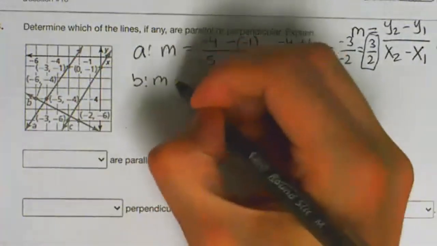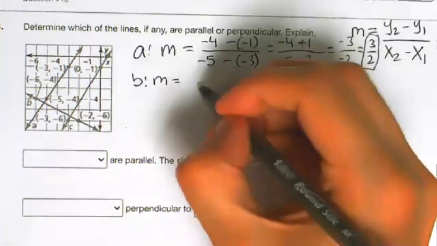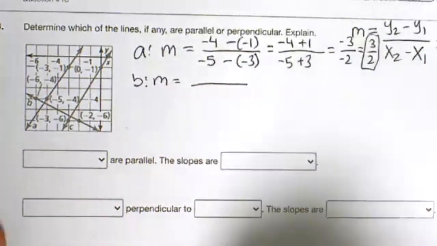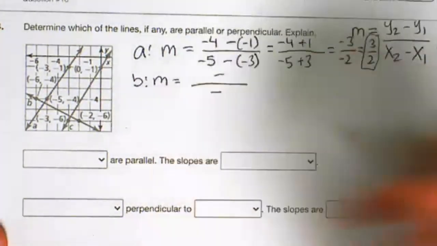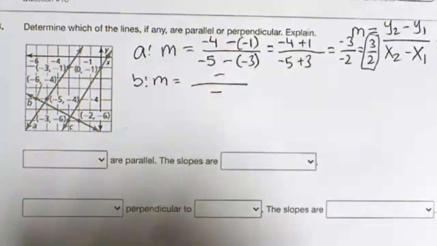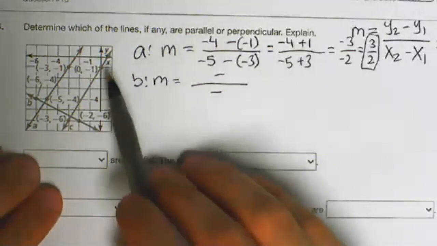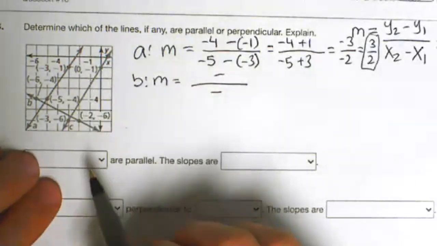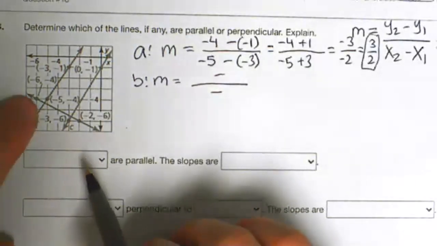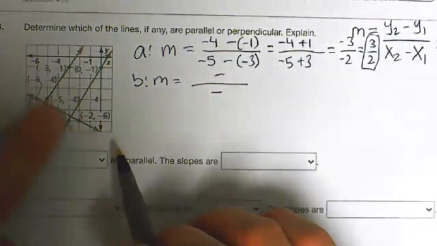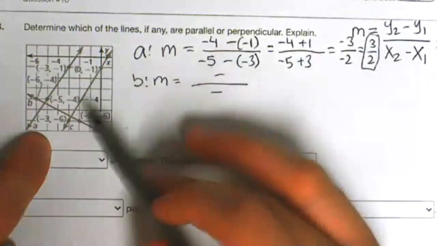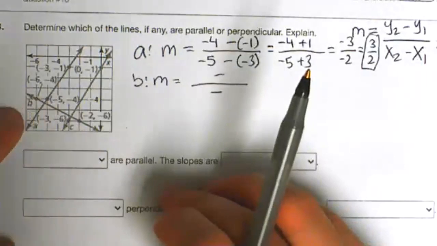So we're going to calculate the slope of line B, and we're going to do it in the same way. So I'm going to put my subtraction signs in, and then we're going to find our points. We're going to go ahead and make our first point for line, oh, I'm looking at the wrong line. Line B is this one that goes across here. Line C is the other one that goes up and down. But line B goes across. So let's look at our points.